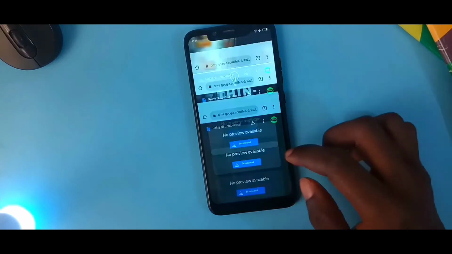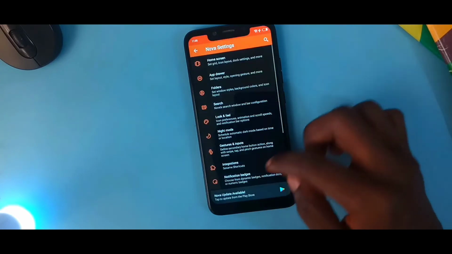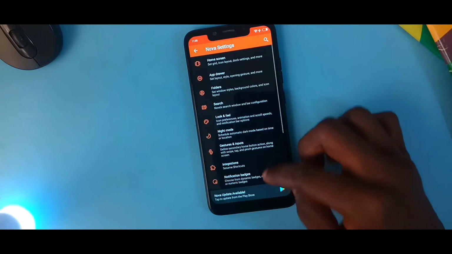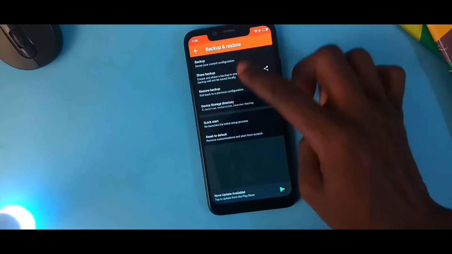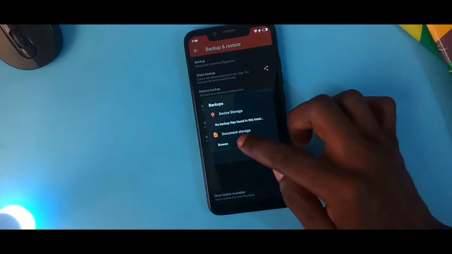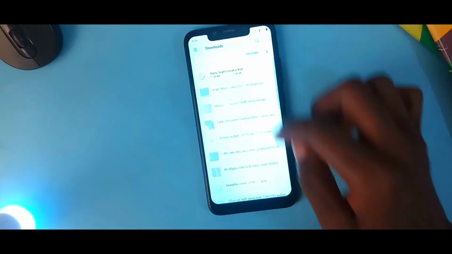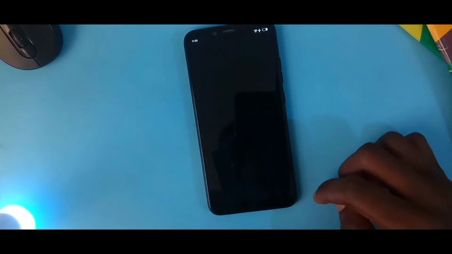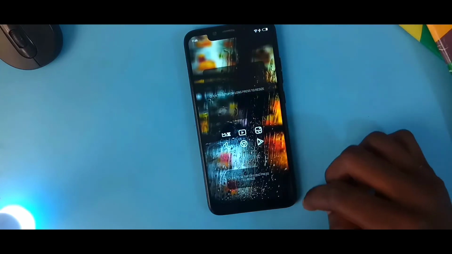And guys, I created this setup with Nova Launcher and KWGT Pro. So to get the exact same setup on your home screen, I've made a backup file of the setup. Just download it and restore it, and only bring the two widgets to the home screen, provided you've installed the widget pack and the icon pack I used.